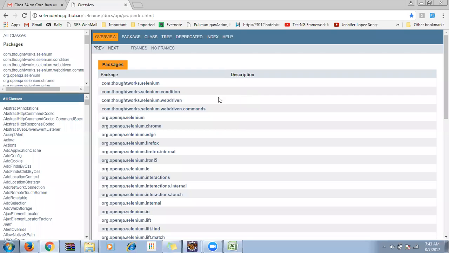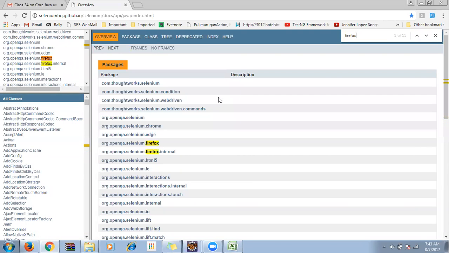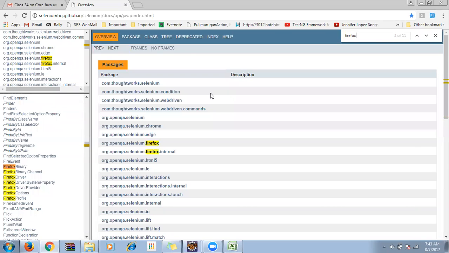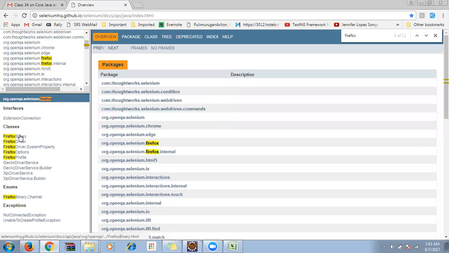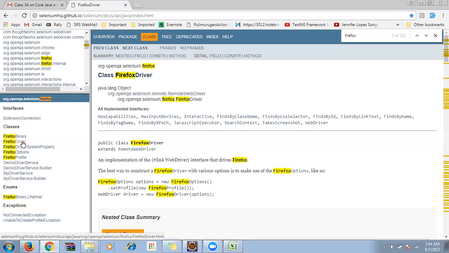So if you press Control F and search for Firefox, you can see Firefox has its own package here. If I click on it, it has these many classes. In that, FirefoxDriver is one of my classes here. This will help me open the Firefox browser.